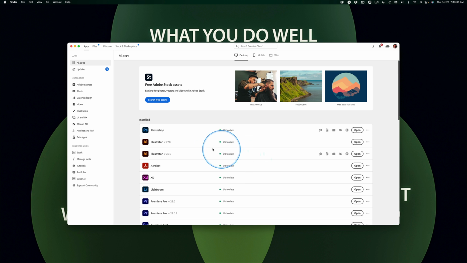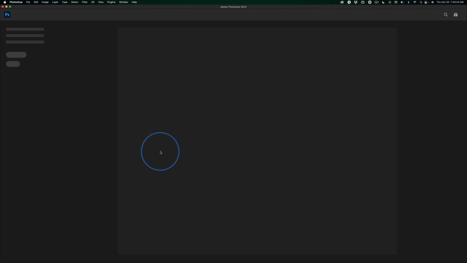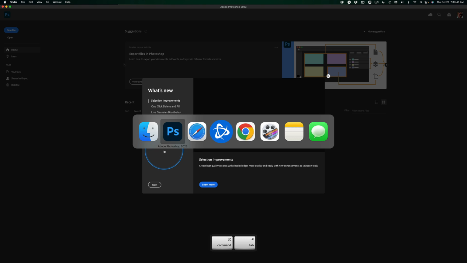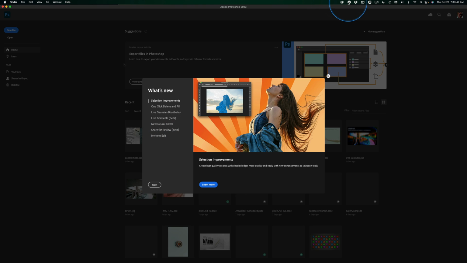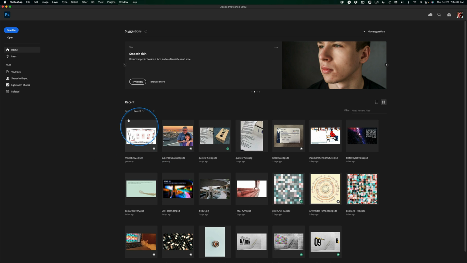But for right now, if you have two versions of an app, this was hard to set up. If you have two versions of an app, come back over to Creative Cloud. Sorry about that. There we go. If you have two versions of an app, just launch the latest one. And in the future, we'll go ahead and click on this and uninstall that. But you'll need an admin password, I think, for that. I'm not sure. But for right now, just work with the latest versions.